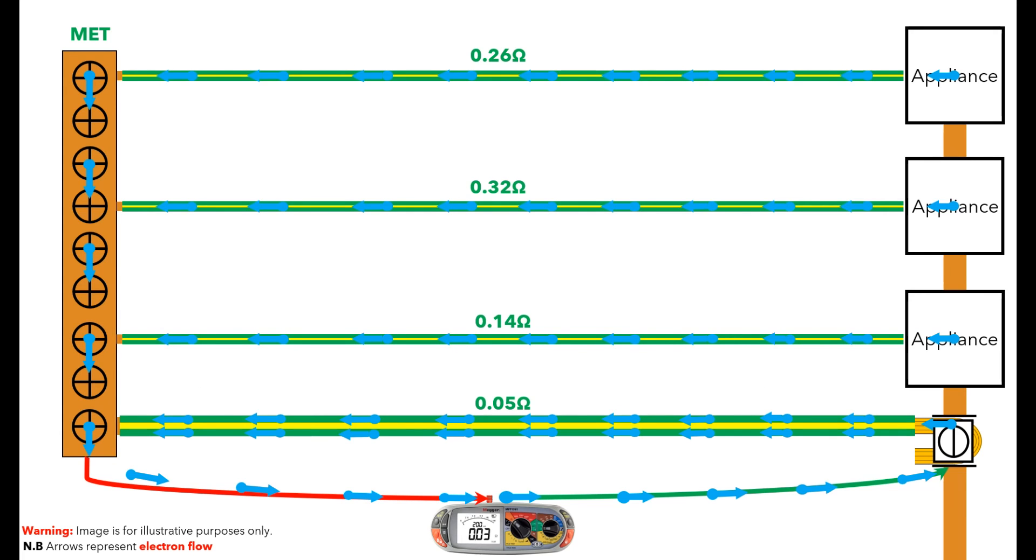If we consider multiple appliances connected on the simplified model, then you will see that we would have multiple parallel paths through each appliance connected to the MET and the gas and/or water pipe, lowering the resistance reading measured, which means you cannot rely on a low reading to confirm that the main bonding conductor is continuous. Using the reciprocal method you were shown at college for calculating resistors in parallel, we can calculate a resistance of 0.03 ohms. As this diagram proves, even with that main equipotential bonding conductor broken, we would still measure a reading of suitably low resistance and could believe that the installation is electrically safe.